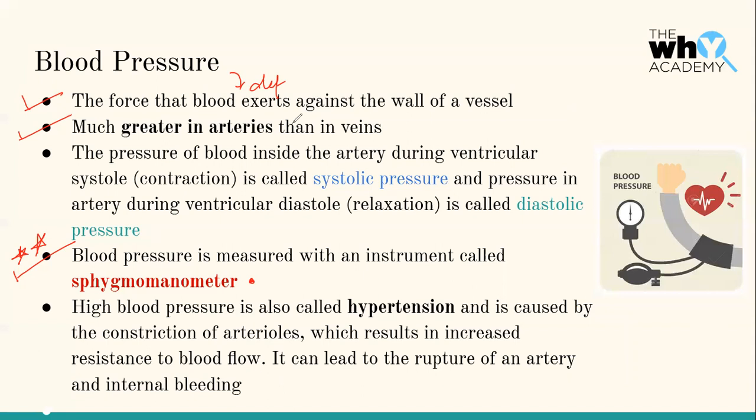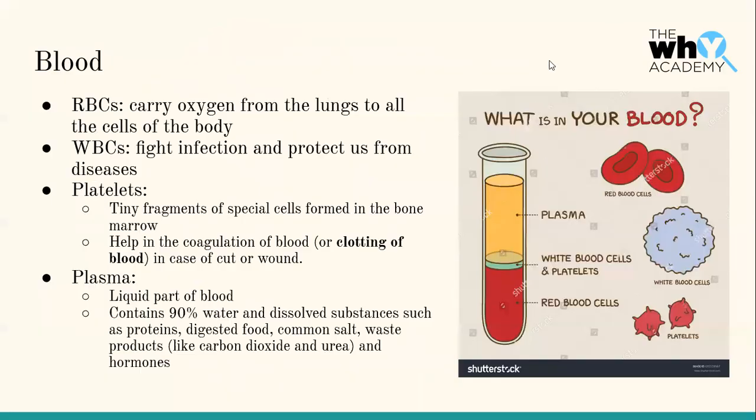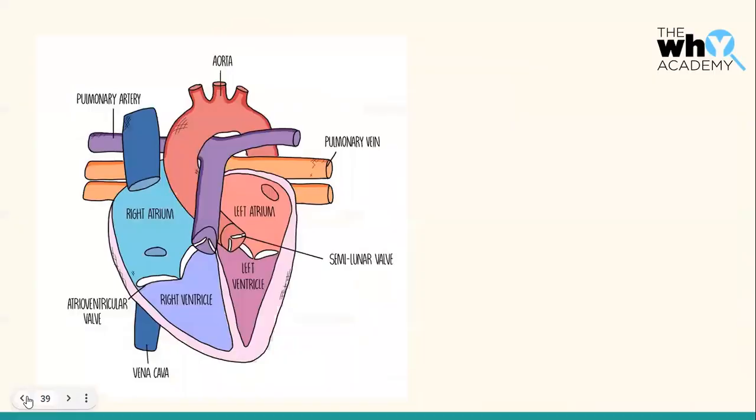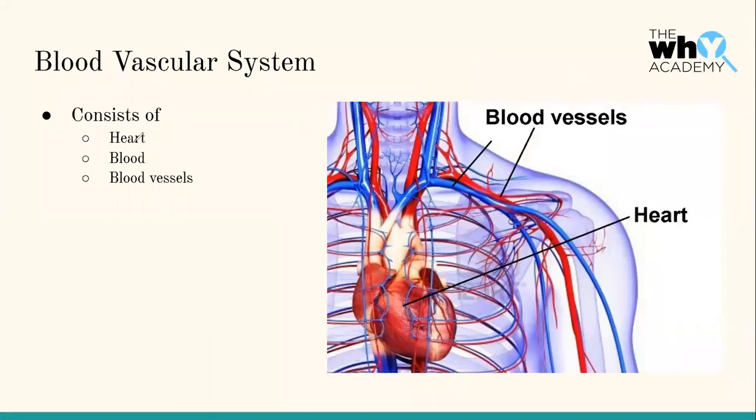Okay. Cool. Done. Right. So that was the end of the blood vascular system. Whenever they ask you to describe, or to write about the blood vascular system, you will be writing about these three things, right? You'll be writing about the heart. If they ask you for short notes, you can give a brief description: heart is the organ which pumps blood to all parts of the body and collects deoxygenated blood, something in short.